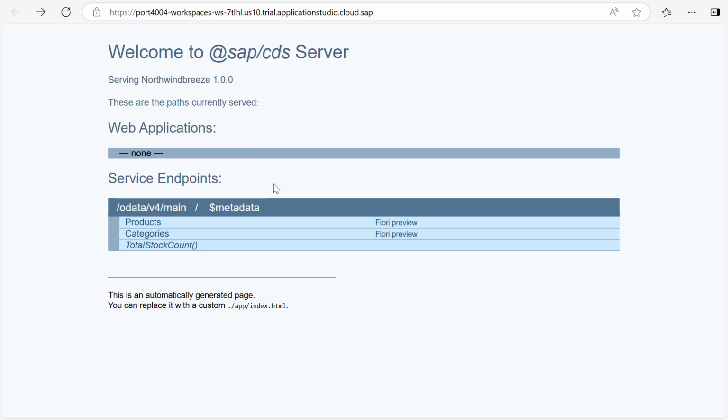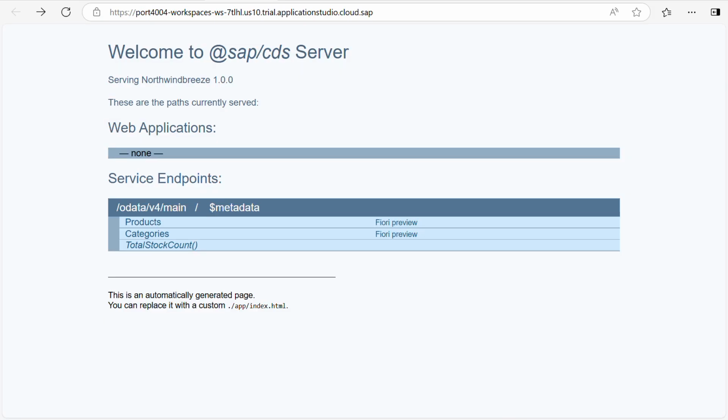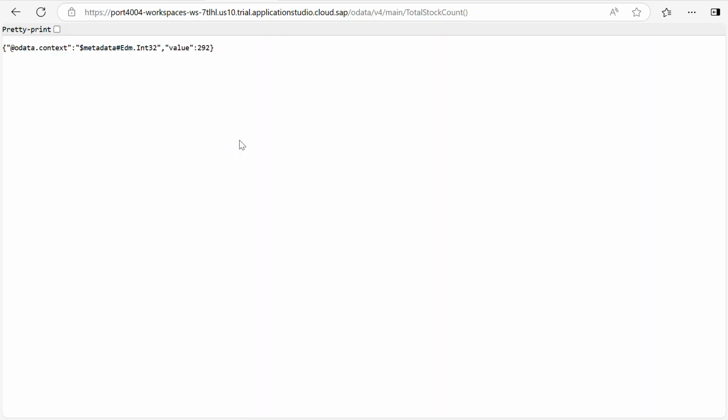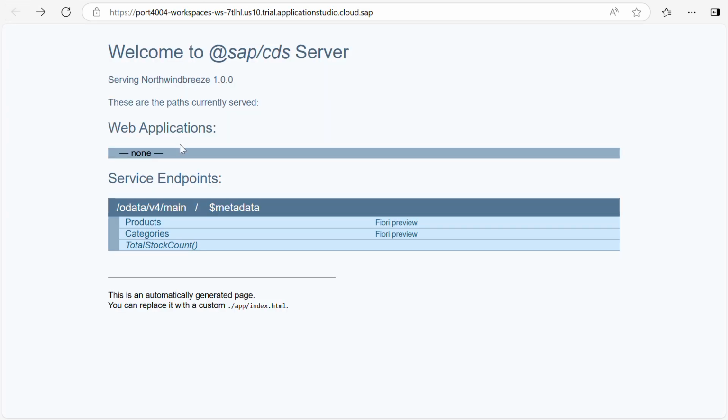Like this we can read the complete data. Whatever the value is greater than 100, that count I'm concatenating here, and finally I'm displaying that value, which is 292. If you see the products here, only one value I maintain, the greater than value, whatever the data value is there, it will concatenate that value and display it.